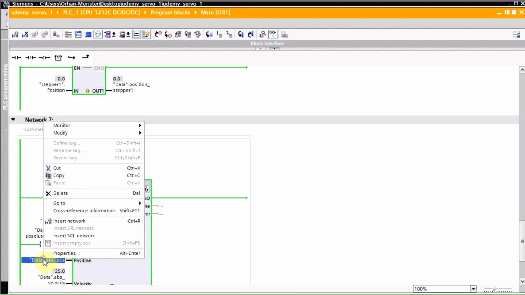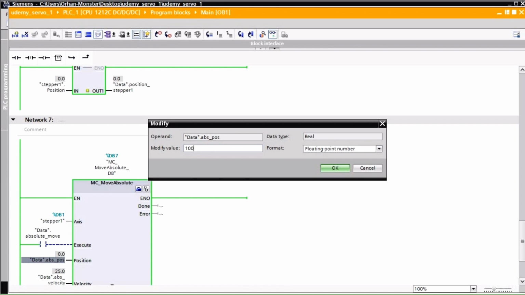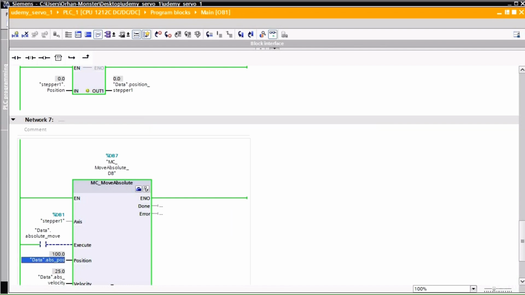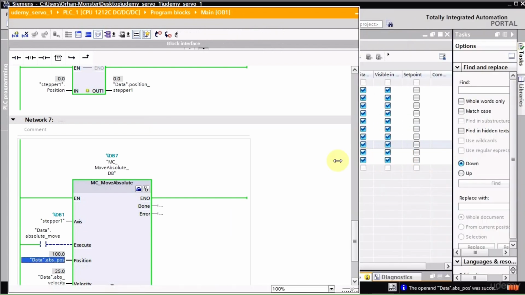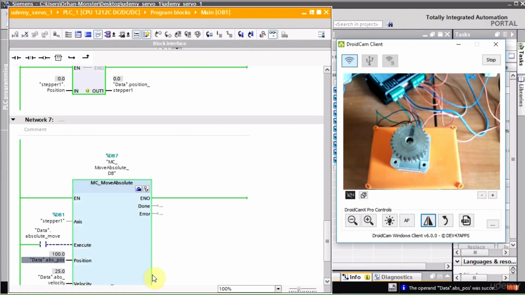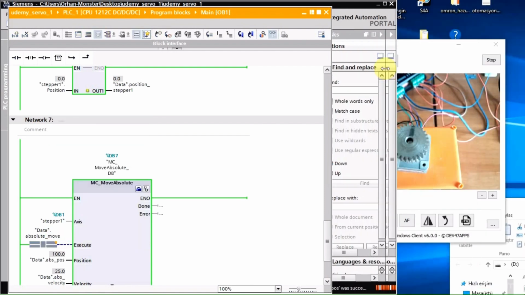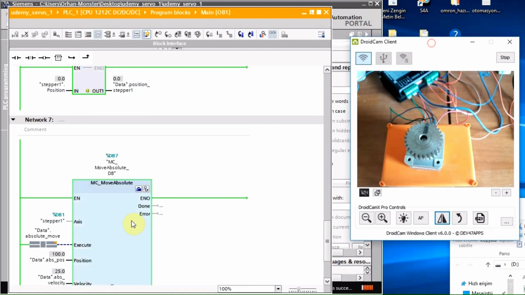I will give position is 100. So I want my motor to go to position 100, or 100 millimeters, and we must see the video.